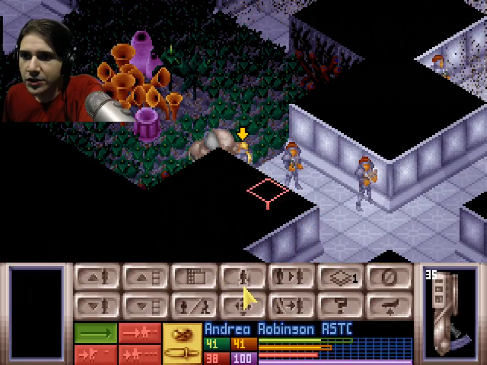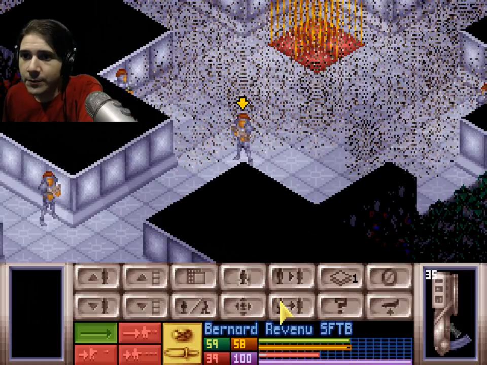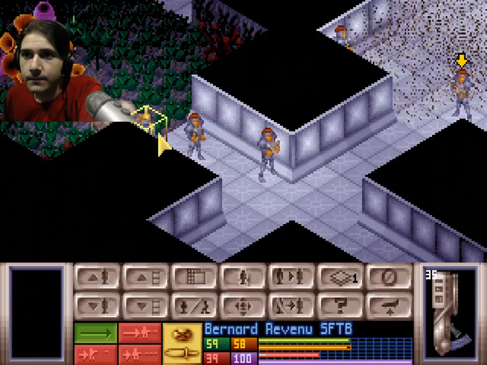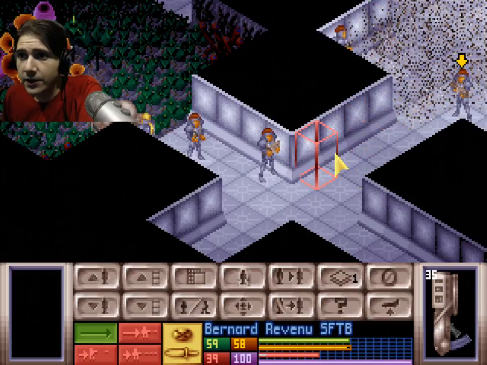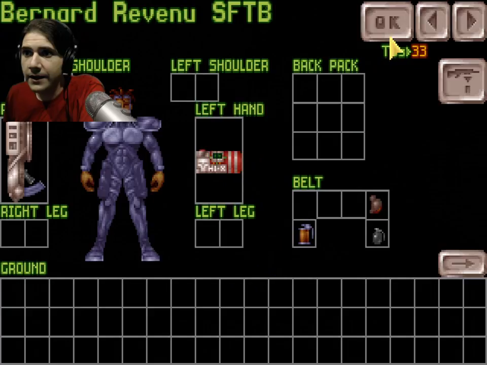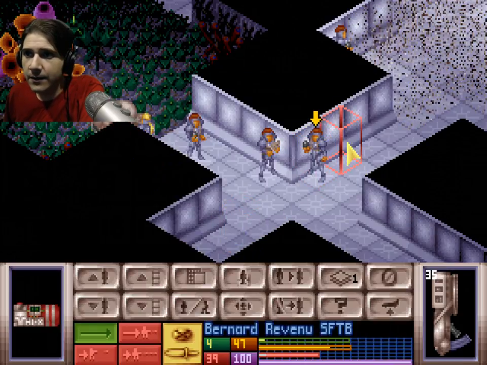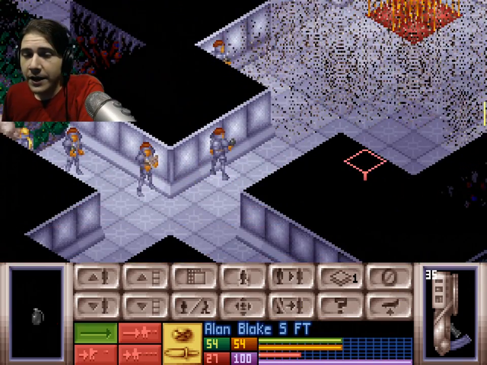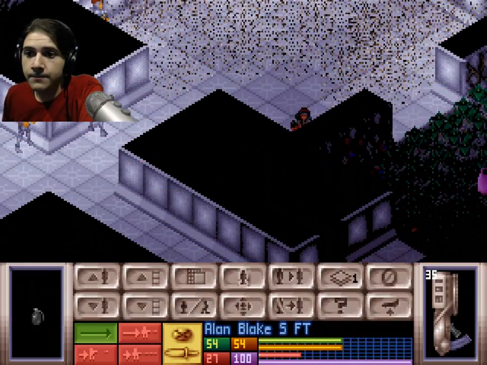Andrea Robinson, just watch that direction, just cover the tank. You are next to someone who could potentially explode. So think about that. Bernard, I guess I also want you to move up and prepare an explosive. Make it a det pack. Of course, potentially that could be a very big chain explosion now. Alright, Alan Blake, also a guy with a primed explosive ready. Move up.